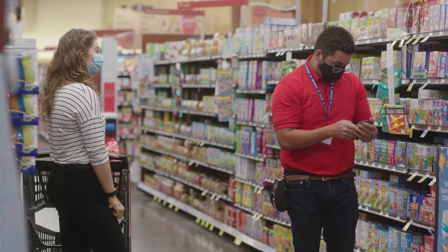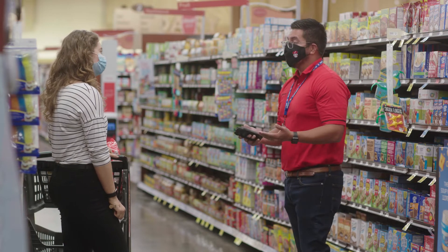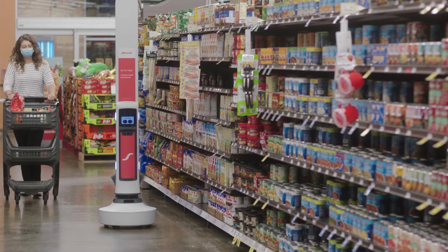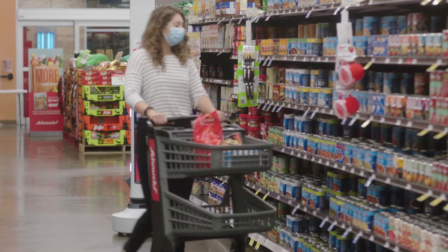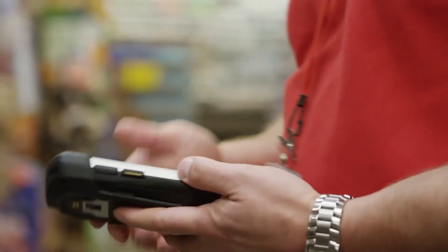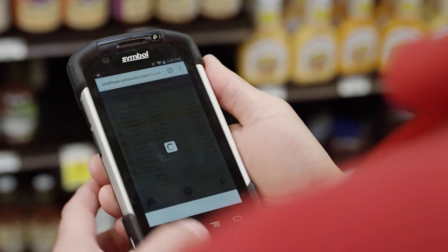That's why we were looking for better ways to keep track of inventory. Tally is designed to be a fully autonomous mobile robot that helps retailers take precise inventory counts in their physical retail stores. Tally checks for misplaced products, missing products, and mispriced products, and gives you a ground truth of the products that you have on shelves, so you know in real time if that product is actually available in the store.